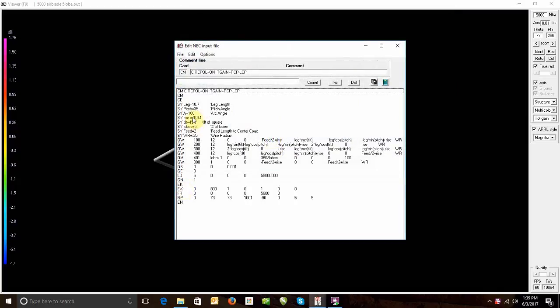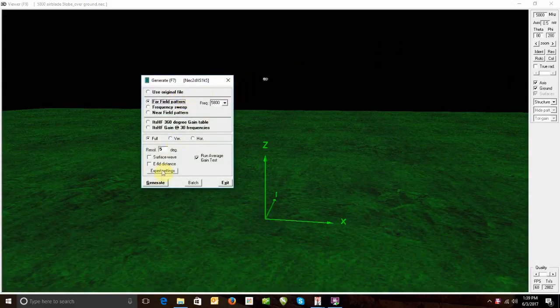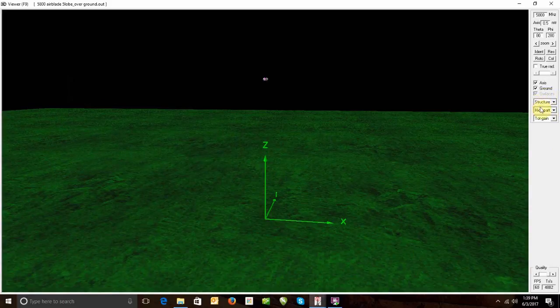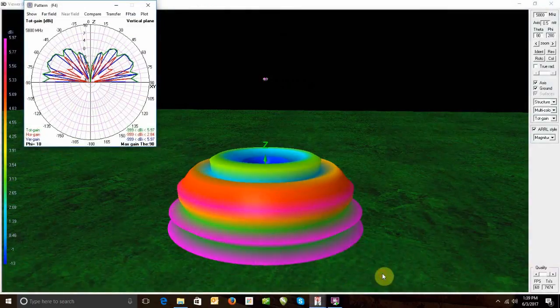If I put it over ground, again, we're going to go that 41 inches that was requested of me right here. Of course, this is in millimeters. So we'll go out here. We'll run a simulation at 5800 megahertz and see what it looks like. All right, show multicolor. And we're going to get this up here. Okay, so not as smooth as the Ion, but not bad.